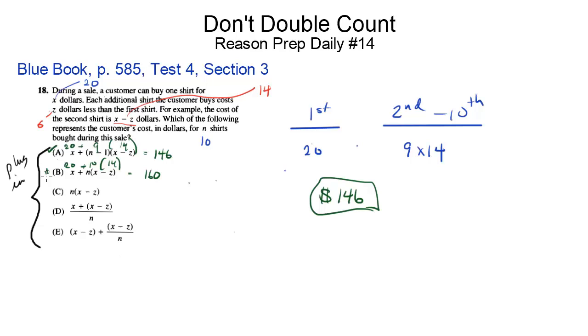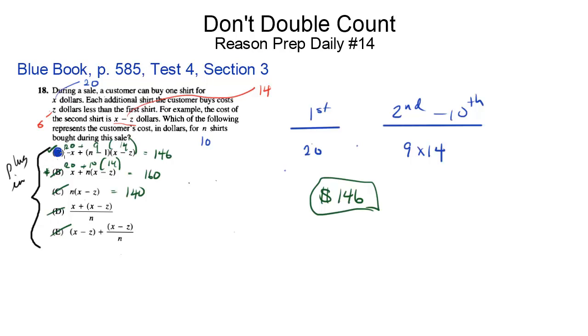And I'll talk more about this one in a second because the member had a question about why this wasn't the answer. For C, it's going to be 10 times 14, which is 140. Doesn't match. I'm not going to do D and E just to save time, but you can test them, and they're not going to equal 146. And even if they did, you can just plug in a new set of numbers, and eventually you would narrow down to the answer, which is choice A.